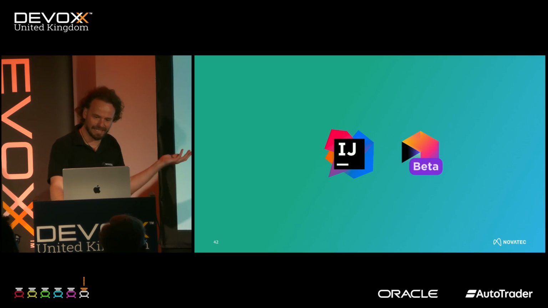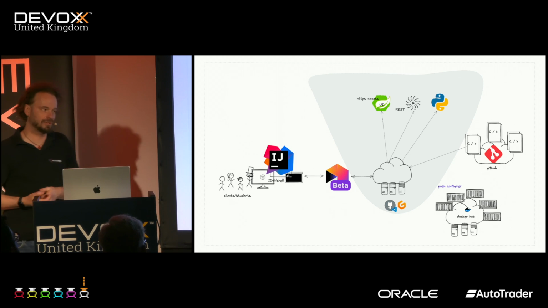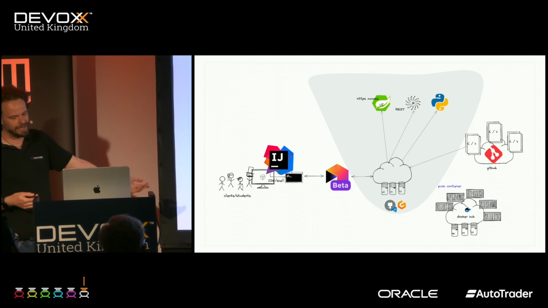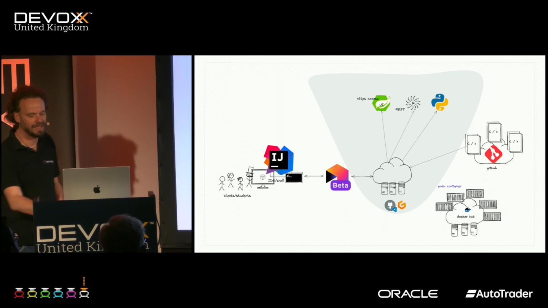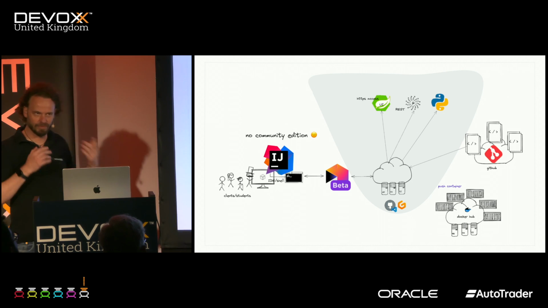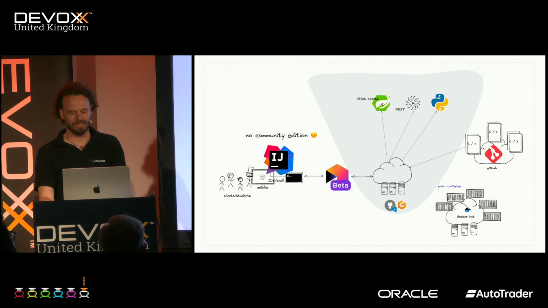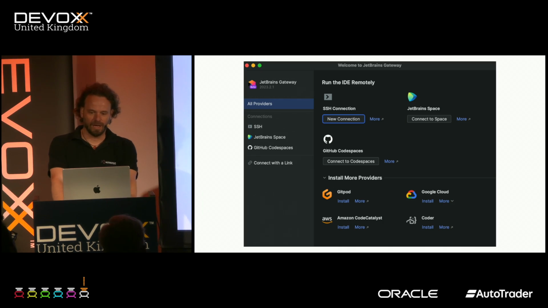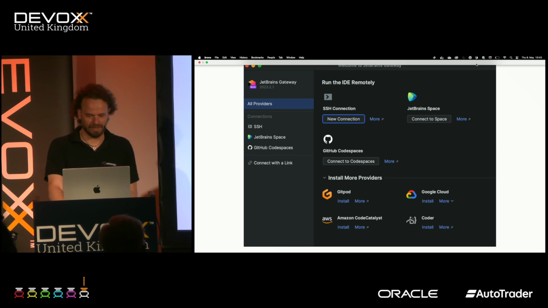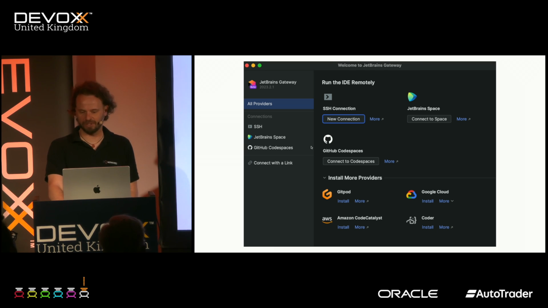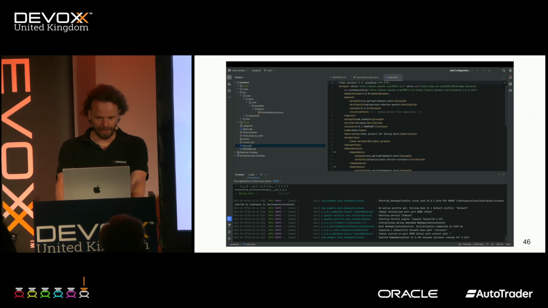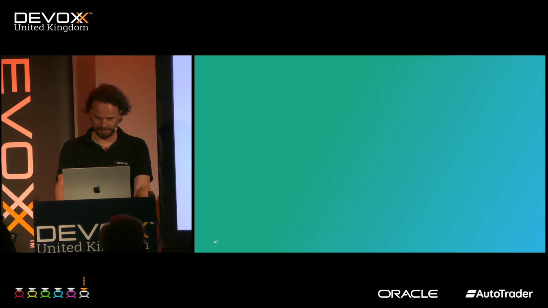Now this one, as I said before, it is only possible to connect to it through that Gateway, which is still in a beta environment. And this also doesn't work with the Community Edition. So you need the Ultimate Edition to actually access that from an IntelliJ side. And then this is just the thing that I had shown before. You have those various options, basically those providers, where you can connect to remote environments that your IntelliJ instance will work with. And yeah, this is then what it looks like.